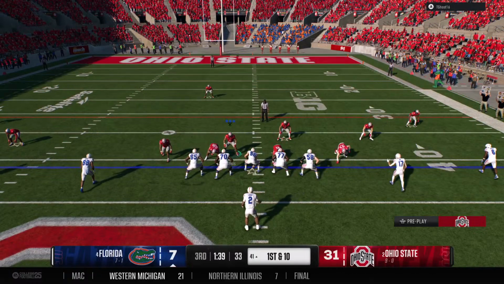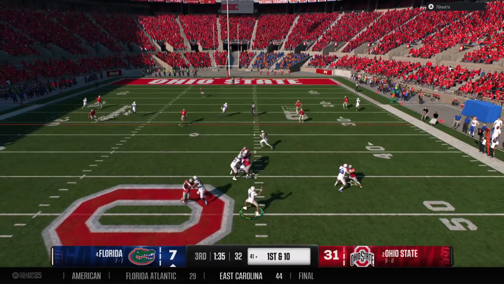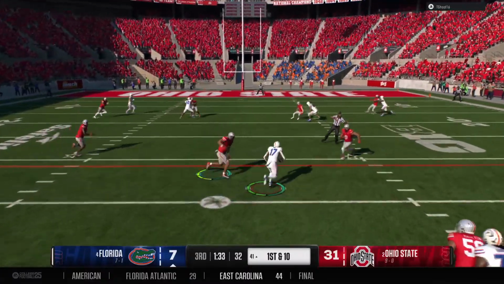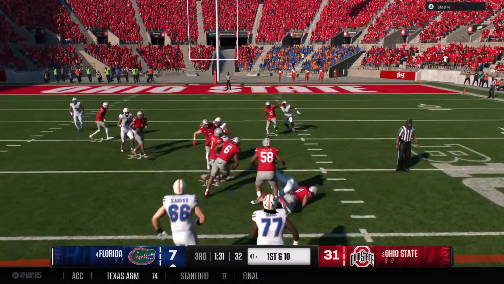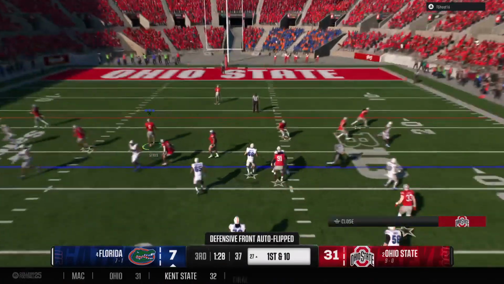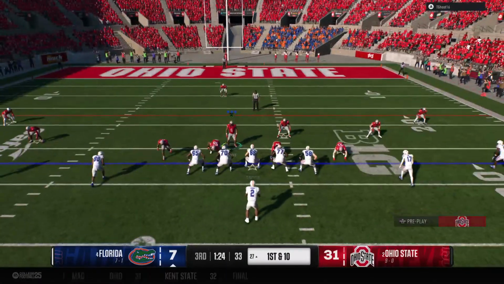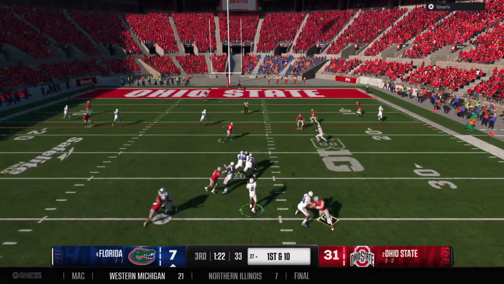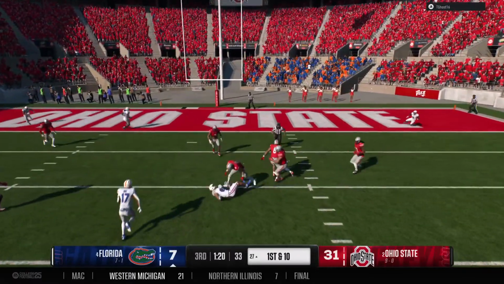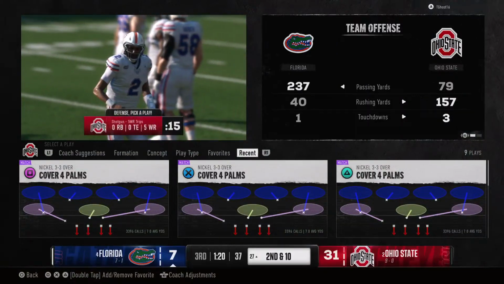And the defense sits back in a zone coverage. Good job here by the quarterback recognizing that soft coverage, and he hits the routine drag route underneath for a first down. And look at the speed there. They finally bring him down, but it's a nice gain. The Gators will have first and 10 here. Quarterback sees that this defense is dropping way back in zone coverage, so he does the right thing. Gets it underneath to that drag route and picks up the first down.